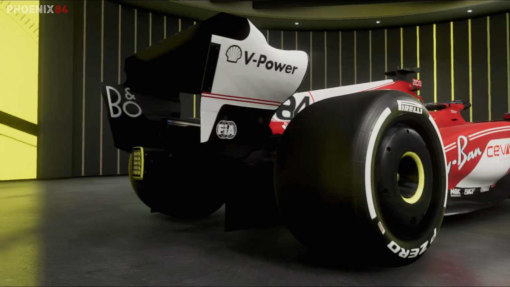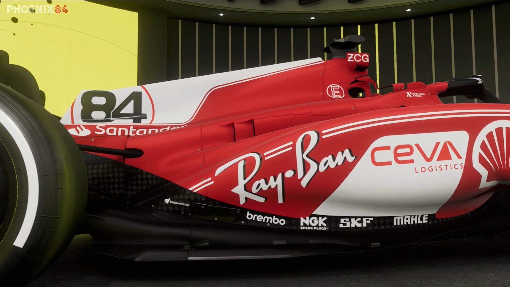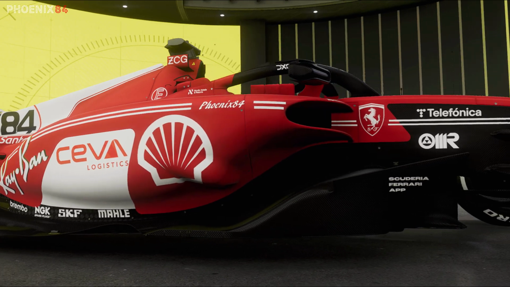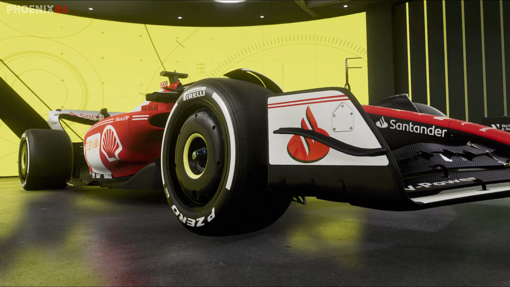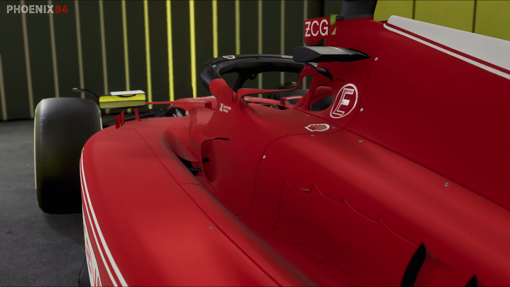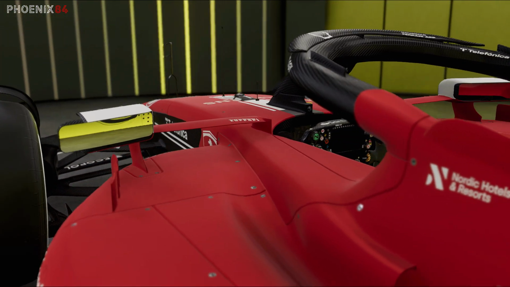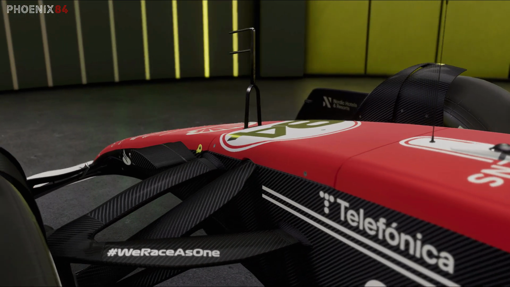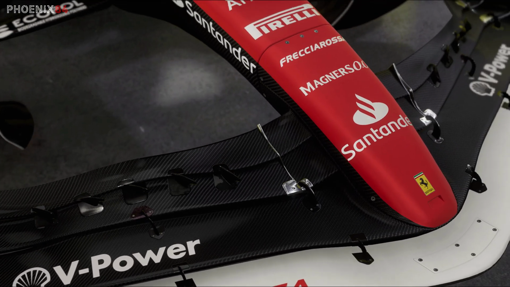Yes, it's the Ferrari Vegas livery being used as a sort of base, but my plan was always to use this livery when it came to the game. Santander are a big player in this Season 3 career mode. You know, they are the title sponsor, and hence why this is a very Santander vibe livery. Also with, of course, a little bit of Las Vegas dashed in as well.